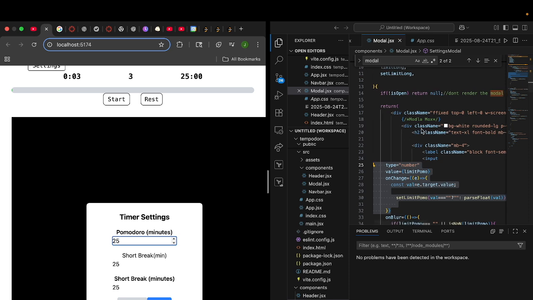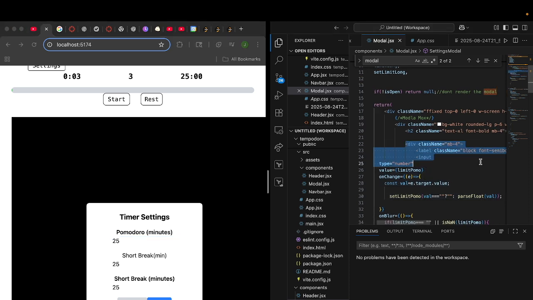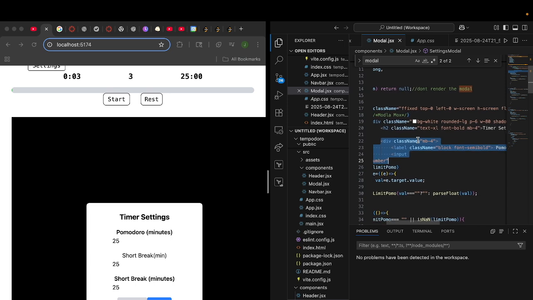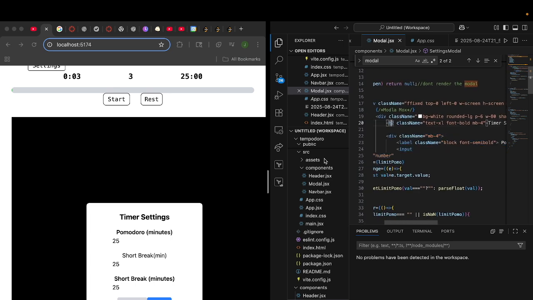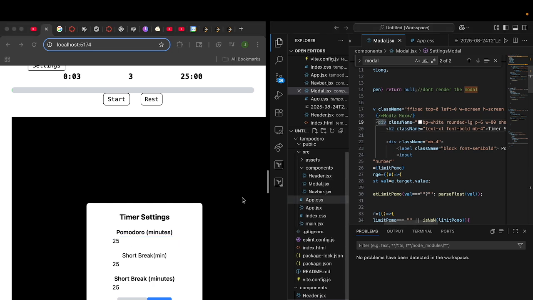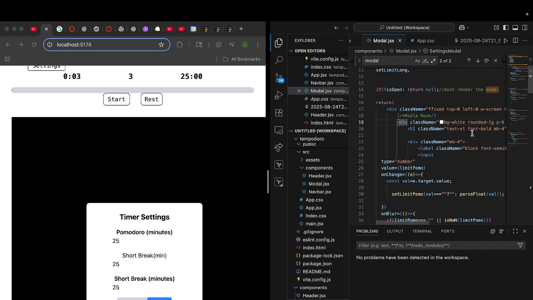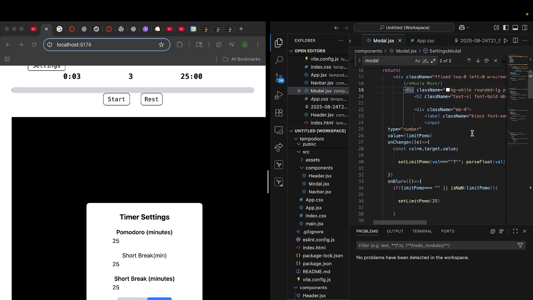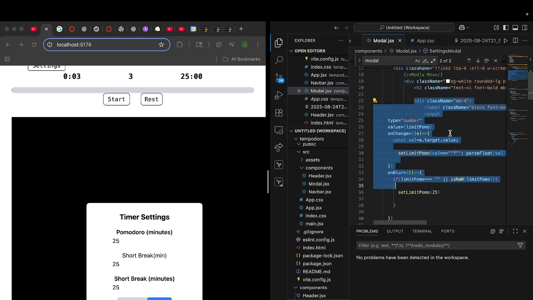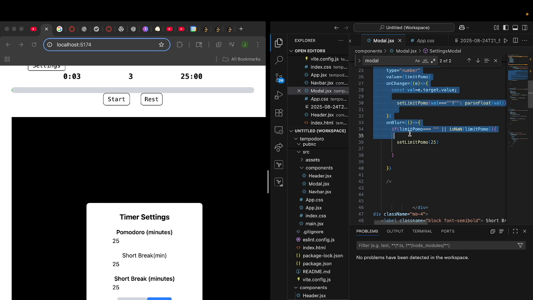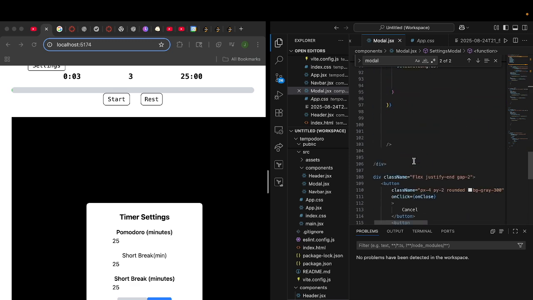Starting from this div m4, this header 2 is for this thing right here, and this whole div right here is for the entire box. This is what's making this little box right there. Then we have three more instances of this div with this class, and then having the input, and then setting what I need to set, right?